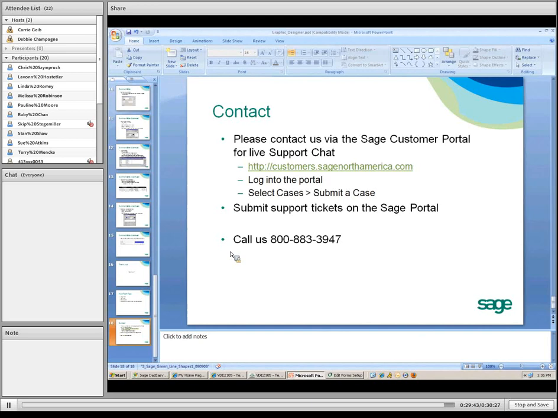It says select cases and submit a case, and then you'll have the ability to click chat with a live support person, which can be a quick way to reach us, especially during year end and times when we're pretty busy. And also call us at 800-883-3947, or the portal allows you to submit email tickets that get answered within 8 business hours. So I want to make sure everybody knows all the ways to get in touch with us. Thank you very much. You're very welcome.